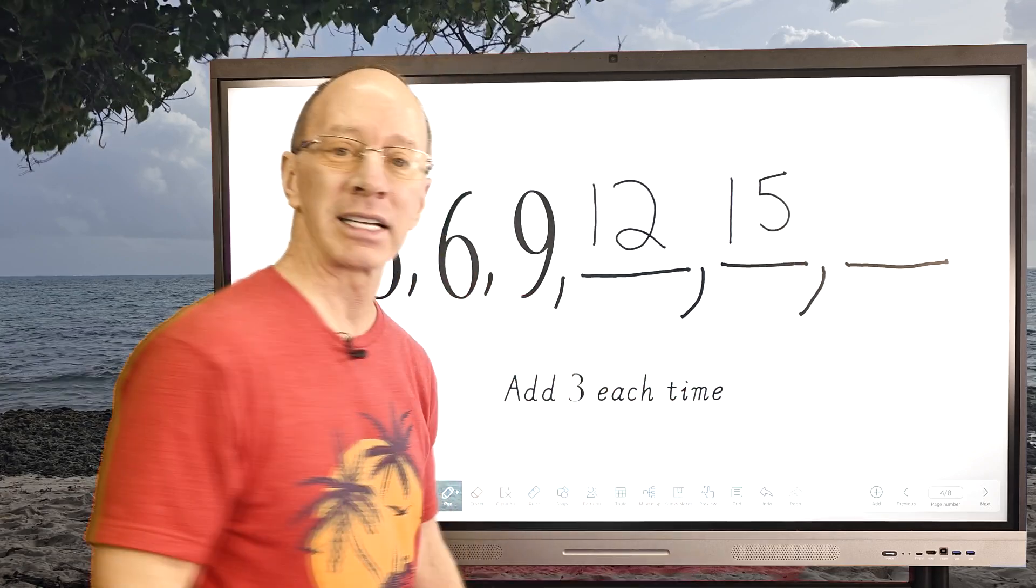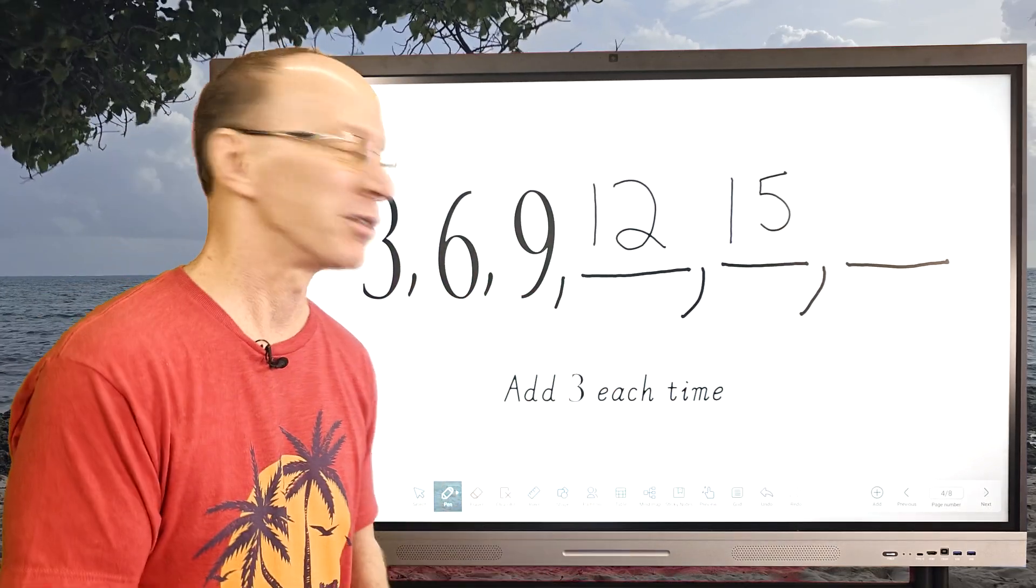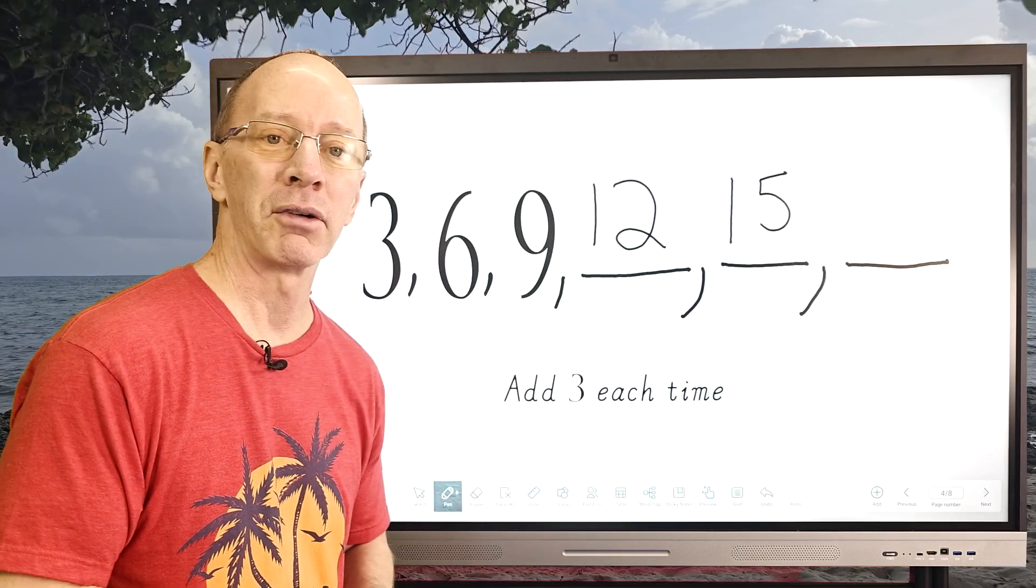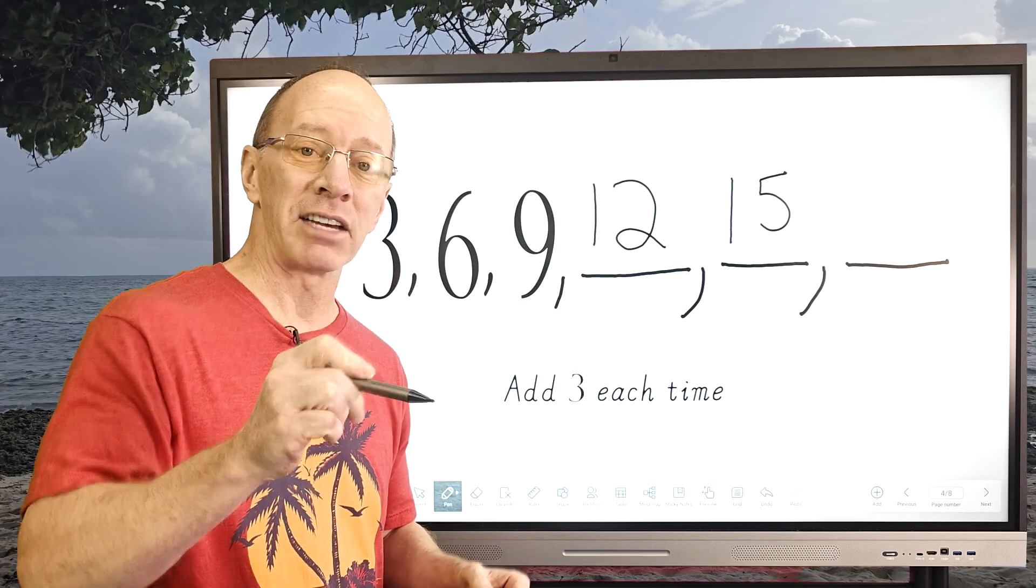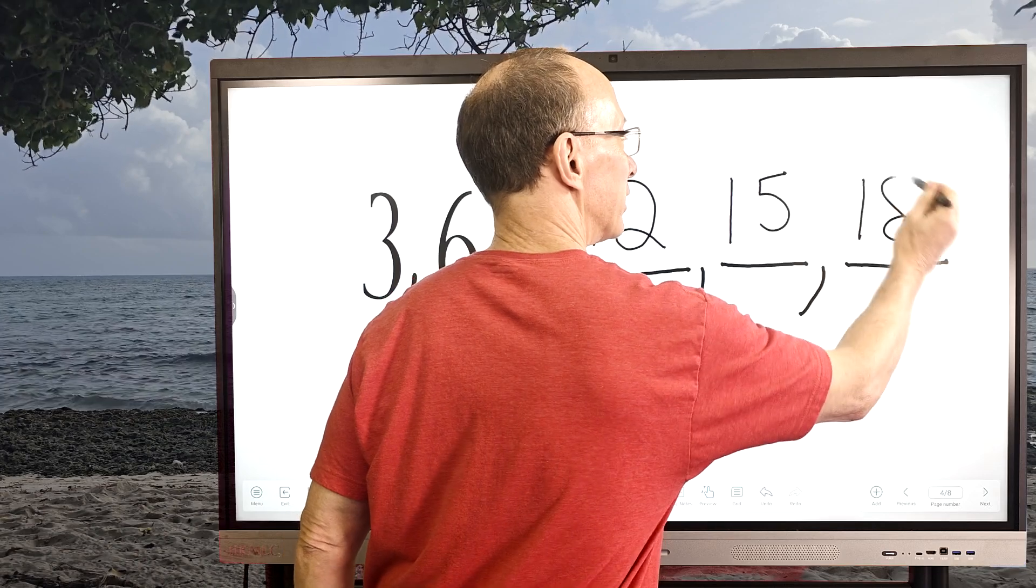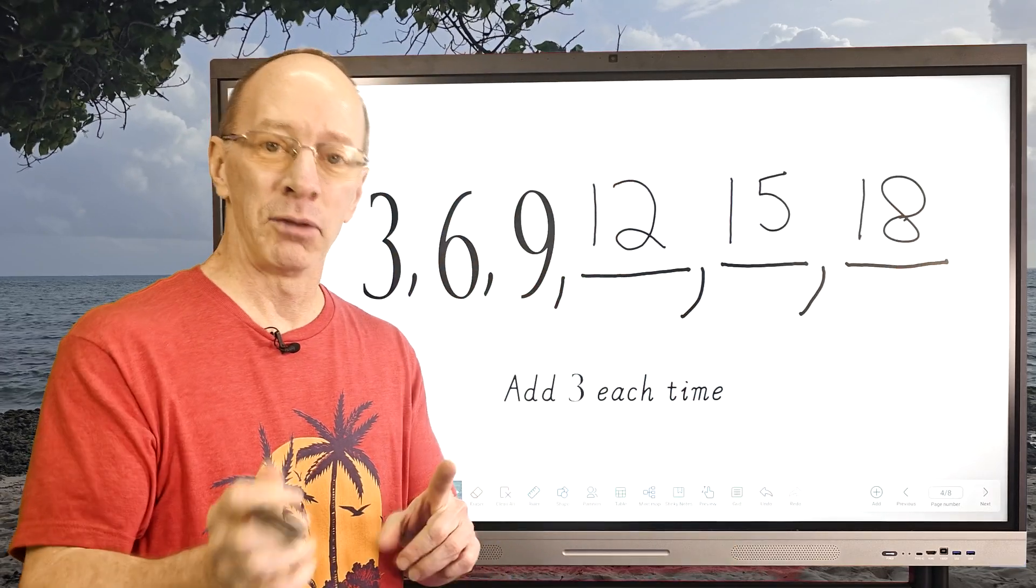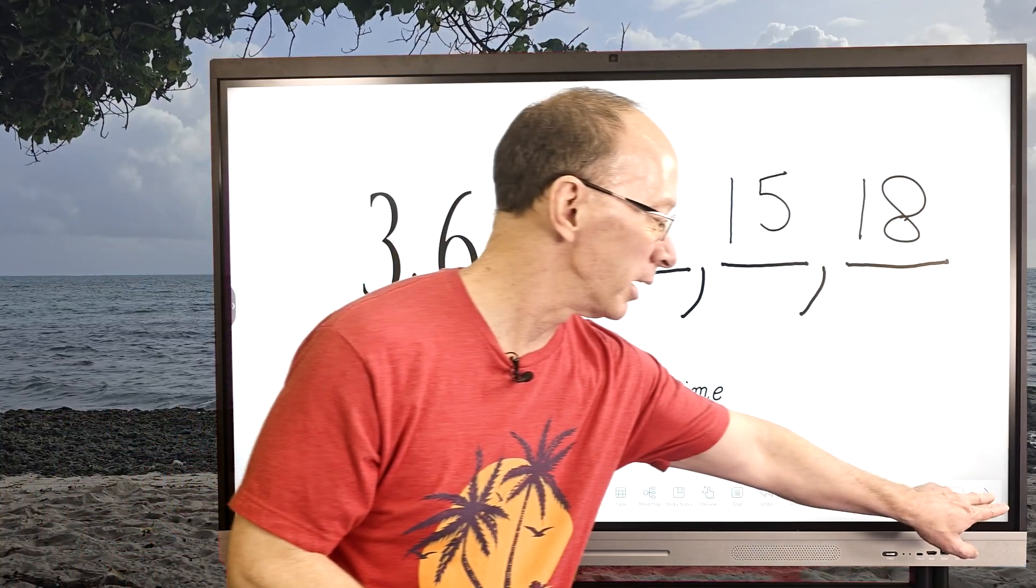And now I'm going to add the rule again. So I'm going to add three to this number. Twelve plus three equals fifteen. So go ahead and put fifteen right here. And you know, mathematics is all about patterns. We're kind of getting a little practice right here. Let's go ahead and do fifteen plus three. So fifteen plus three would be fifteen, sixteen, seventeen, eighteen. So we have eighteen right here. How'd you guys do? If you did really good, hit that likey button down below. All right, let's go ahead and do the next problem here.